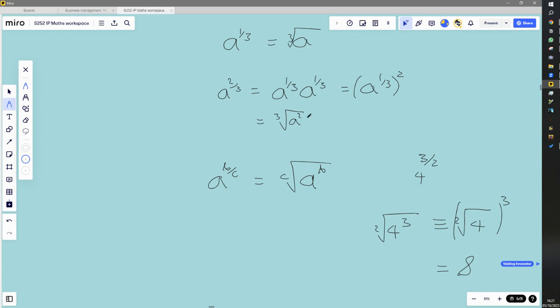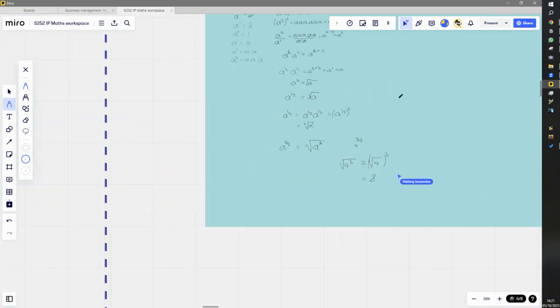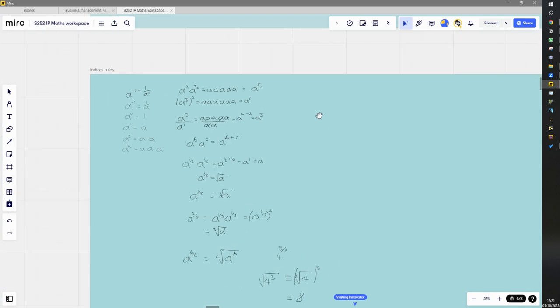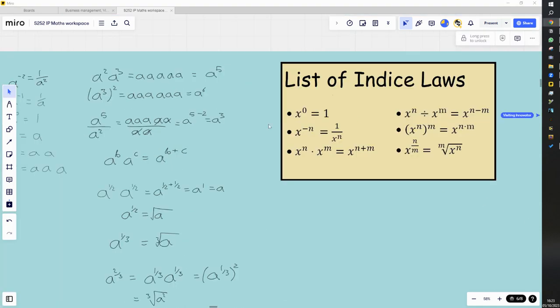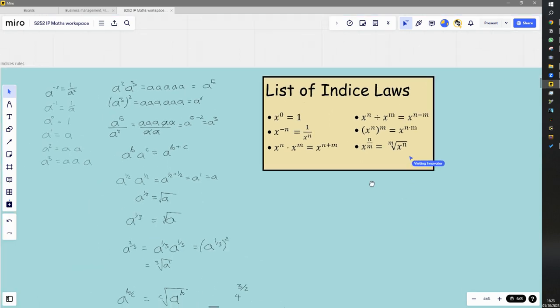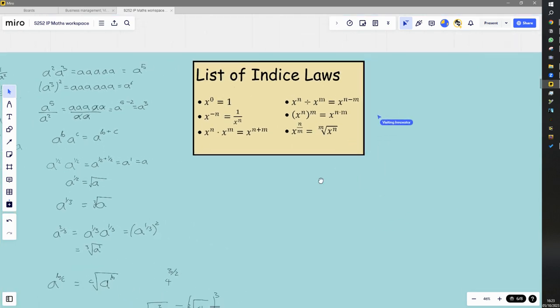Okay, so what I would like to do is produce a little poster of all the rules. I'll make sure that they're all clear, and then we'll have a go at some questions. Right, so here they've used x instead of a and different letters for the powers and so on, but this summarizes everything I've done. You get this little dot like that, it just means multiply. But yeah, that's all fine. That's everything I've gone over. So, okay, I'll stop the video there and we'll have a go at some questions.